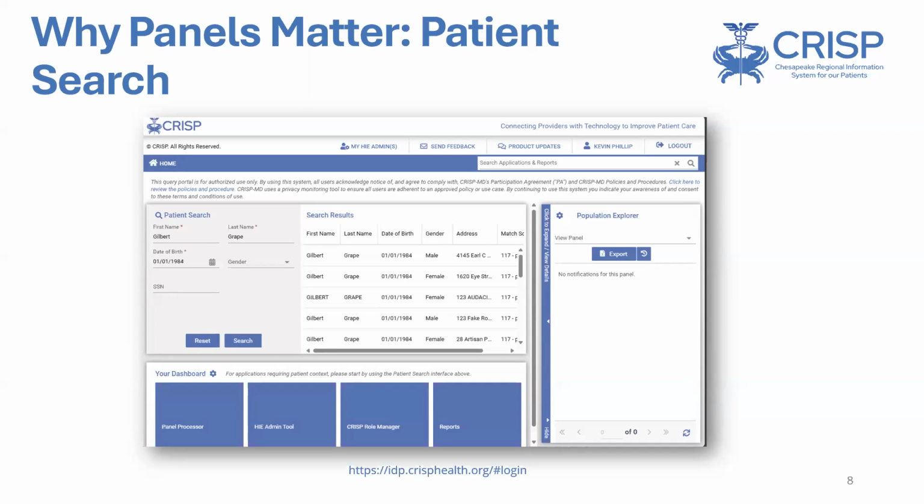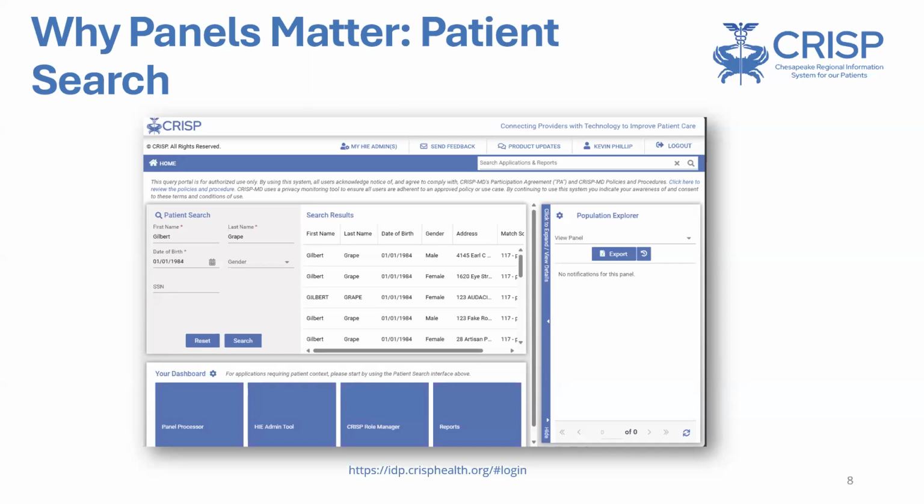If you have provided us a patient panel and the patient you're searching for is on your panel, you can easily open their patient record in the various applications within your dashboard that you have access to through CRISP. This includes things like the In Context app, which empowers you to look at all of the data that CRISP has on a patient.